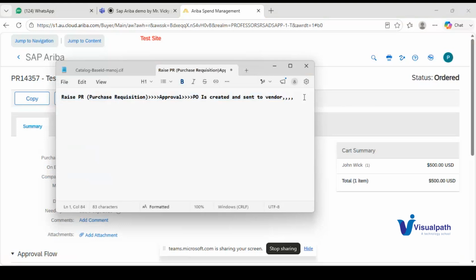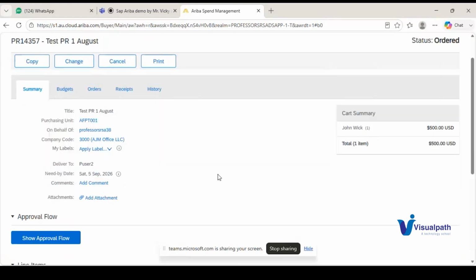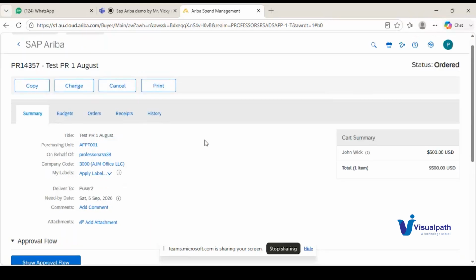Okay. Anyone has any questions? Sir, request for quotation is not there in the flow. Request for quotation, yeah, it is there, but I have just raised the catalog based PR. So I've not used any request for quotation. We can also say this is a spot buying case, where we directly raise a requisition without a quotation. Request for quotation is definitely there, but in Ariba, we call it request for proposal. Works in the same manner.